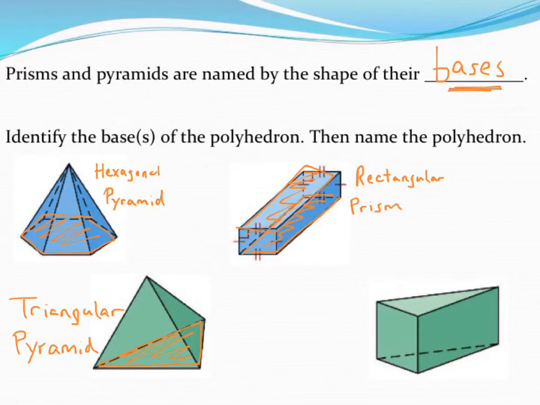So a rectangular prism. My last shape, people always want to call this a pyramid because they see triangles and they think pyramid. But this is not. This shape is a prism. It does have two bases. The bases are the sides that are parallel and congruent to each other. So in this case, that triangle along the bottom and that triangle along the top are the same exact triangles. And there's two bases. That's what made it a prism. And because the base is a triangle, I get the name triangular prism for the name of that polyhedron.